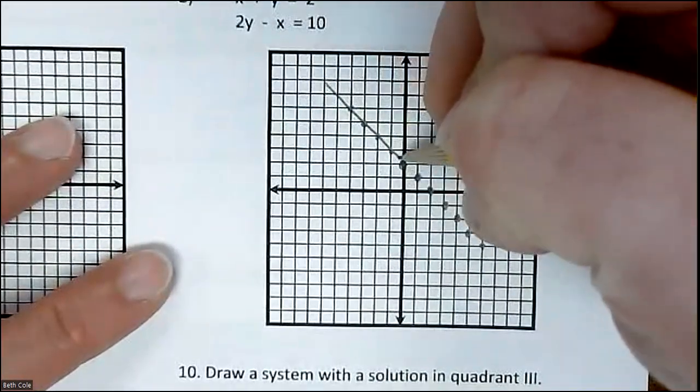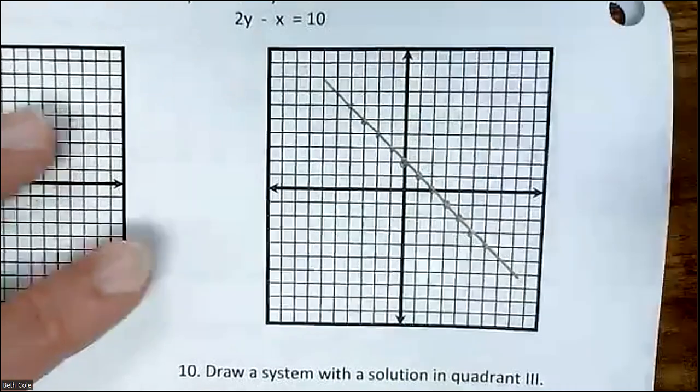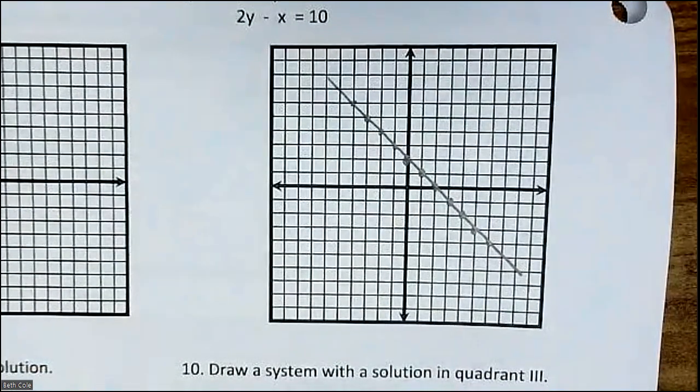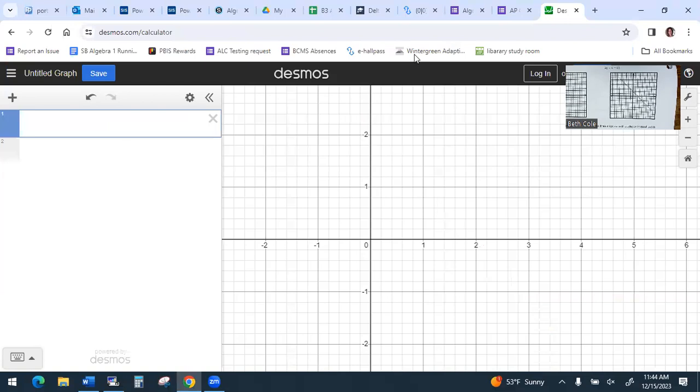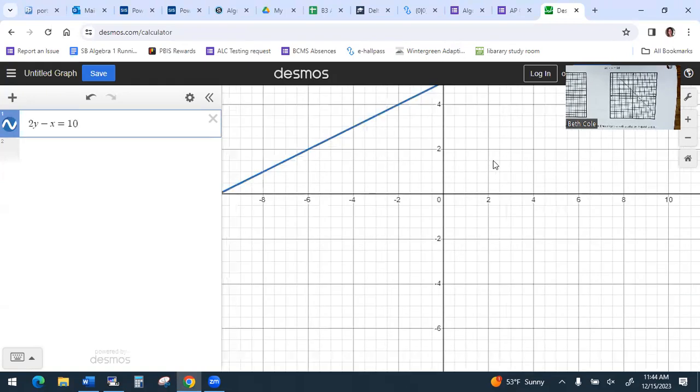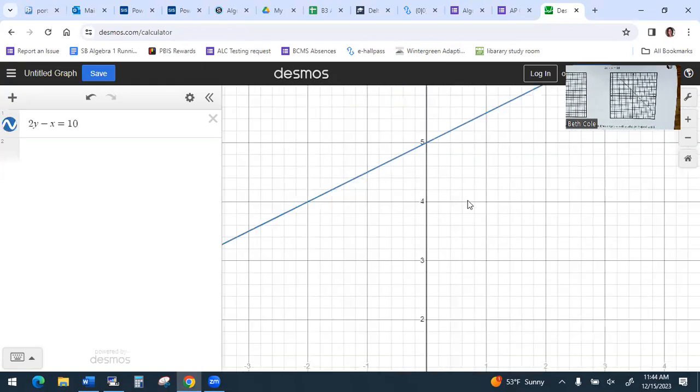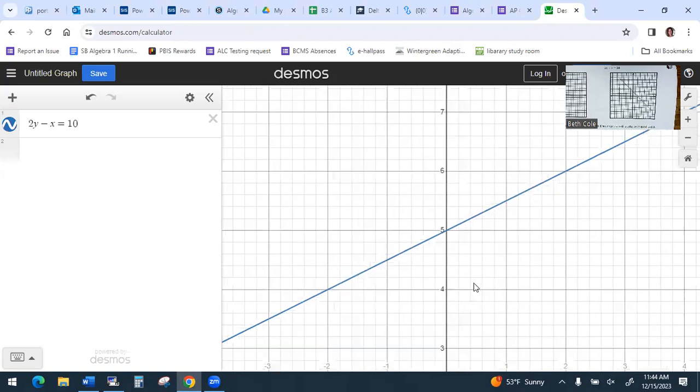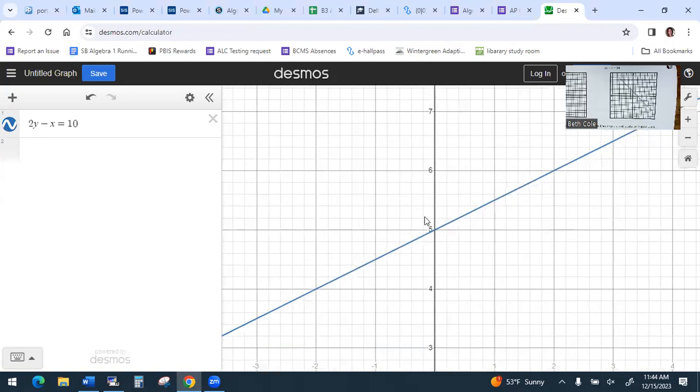The reason you need the line to be sort of perfect is we don't know where it's going to intersect yet. And then I'm going to go back and type in the other one. So that one was 2y minus x equals 10. Let's see where that one ended up. Oh, there it is. Okay, do you see a pretty point? Something that is pleasant? All right, 5, we got that, 0, 5.